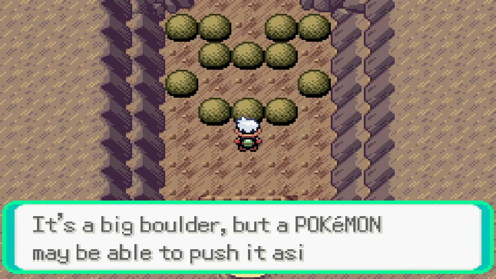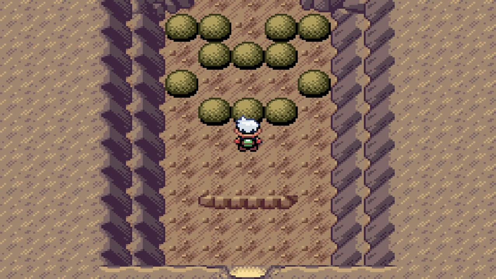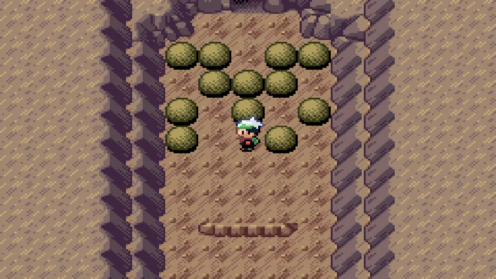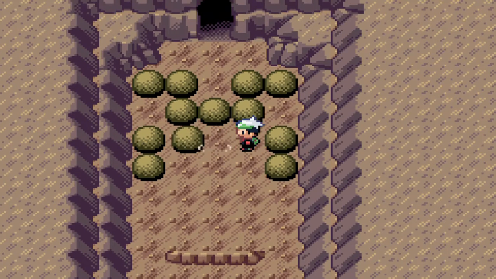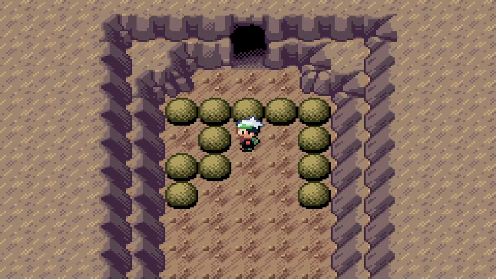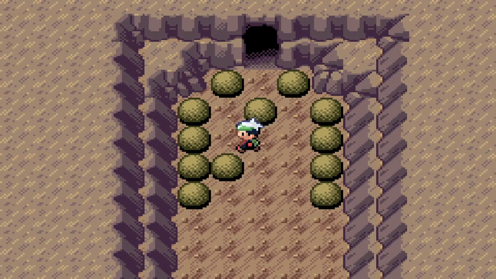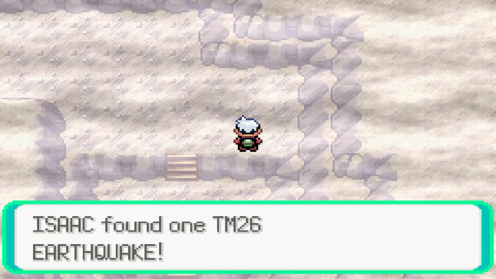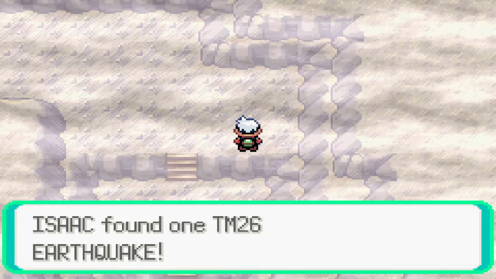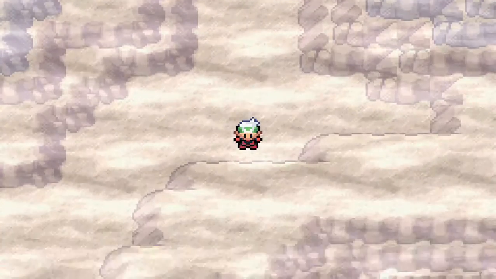This puzzle seems oddly familiar. If you remember it from Ruby or Fire Red and Leaf Green, it's close to being the exact same puzzle, actually, which is really funny. These up, boom, boom. Then it's push that one. Push that one. And if you mess this up, you'll have to leave the room and re-enter. Done. Boom. TM26 Earthquake. Go. Get ourselves an Earthquake.